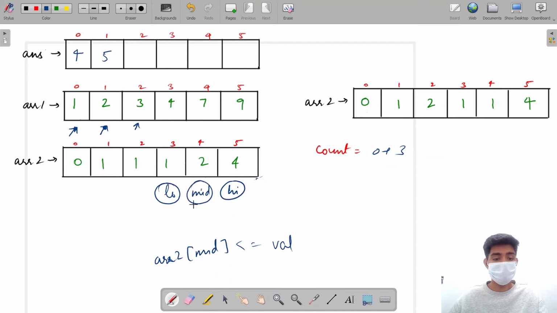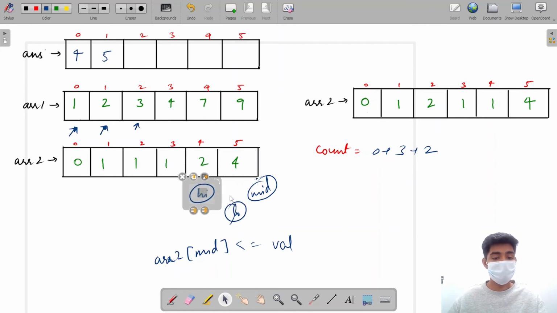Now, this will be my mid. Right, now from low to mid, I have 2 values, right? So my count is going to be increased by 2, and my new low is going to be at 4. This is my new low, and after this, we see we are at 3, right? So our mid is this as well. Now mid is not equal to my current value, it is not less than or equal to my current value. So we'll decrease our high, and if we decrease our high, the low is greater than high now.